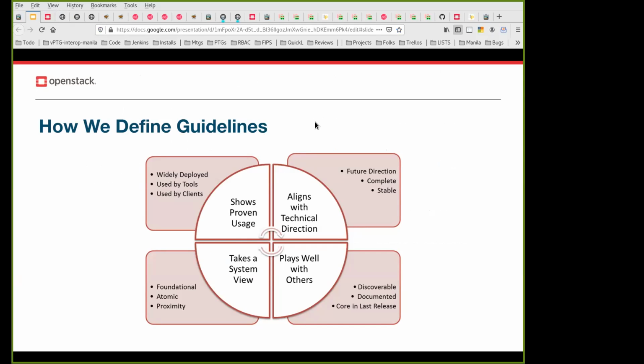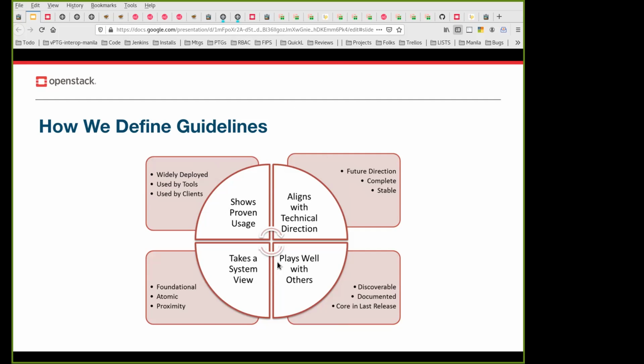The next slide shares information about each one of these criteria, but mainly the testing and the guidelines are around how widely used this API is. For example, show proven usage. Basically, you want to make sure that this API has been widely used, has enough exposure, used by tools and clients.